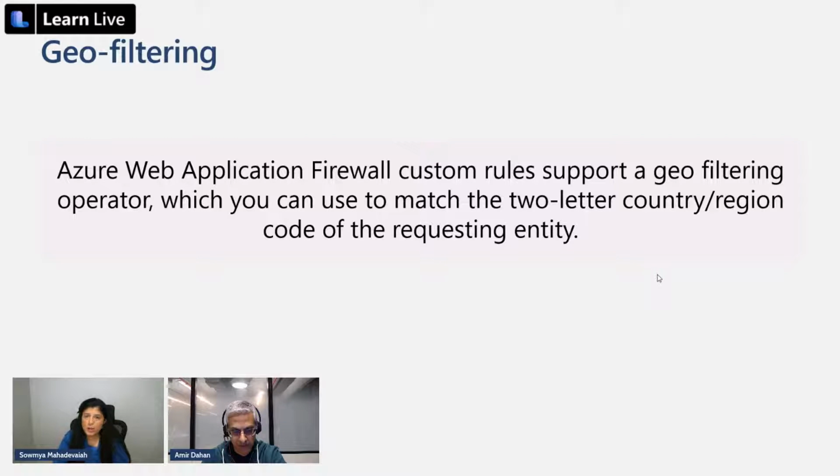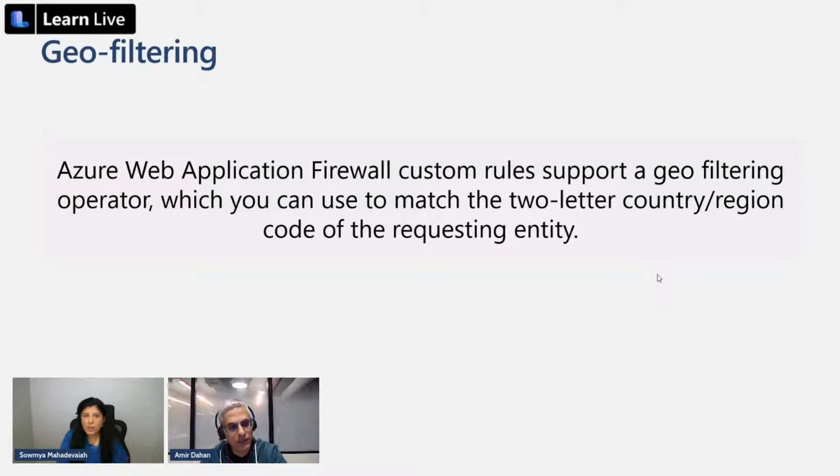Also, it is possible to chain the custom rule. Say, for instance, you don't want to block all traffic coming from one country, but there is a certain HTTP request you want to block from one country. Then you can have multiple custom rules, or multiple operations in one custom rule, so that a particular HTTP request with a certain parameter from a certain country is blocked. So you have a wide amount of customization in this case.